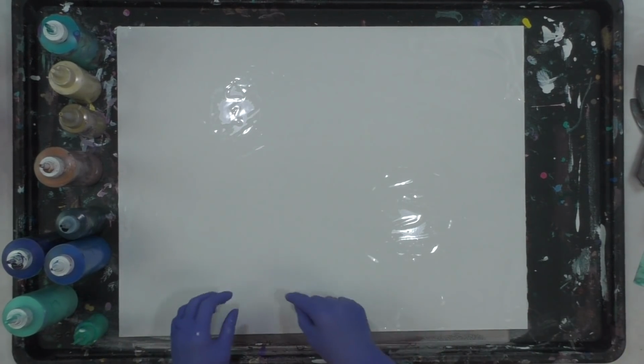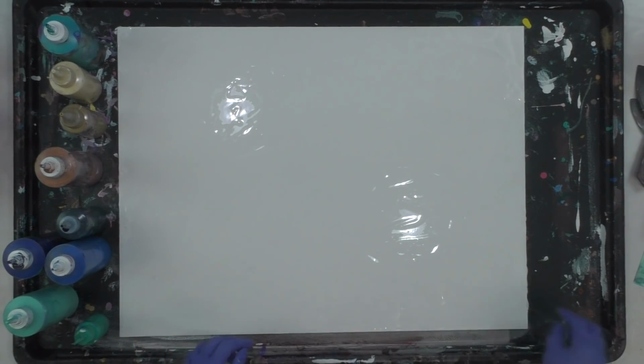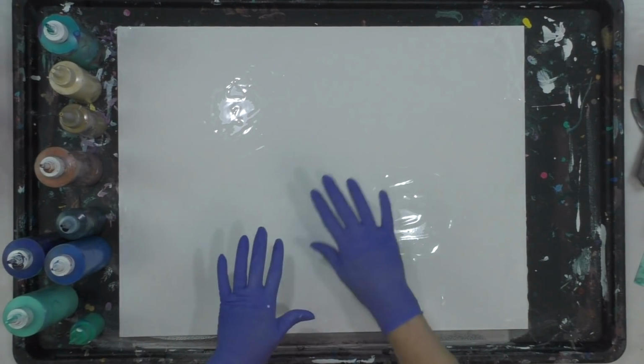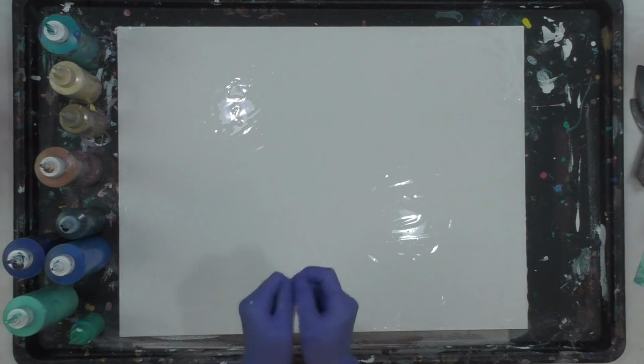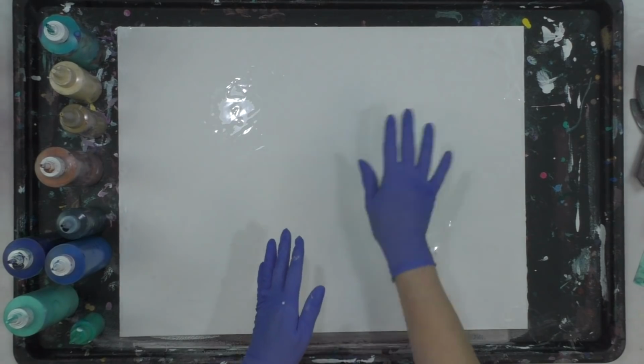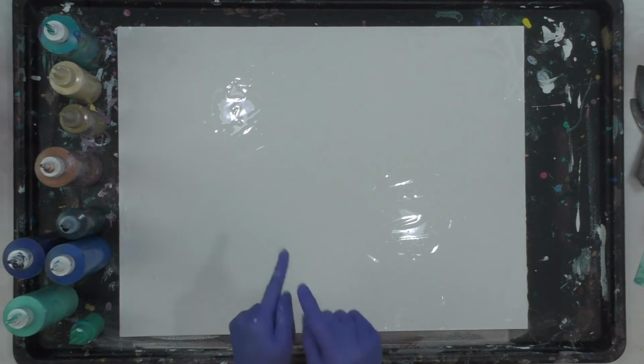So I am just going to get ready to paint here. I'm not going to talk, I'm just going to create. The thing is you always layer your colors and swipe, and every time you swipe, you wipe your tool off so you don't dirty up the next swipe. Always wipe every time you swipe.